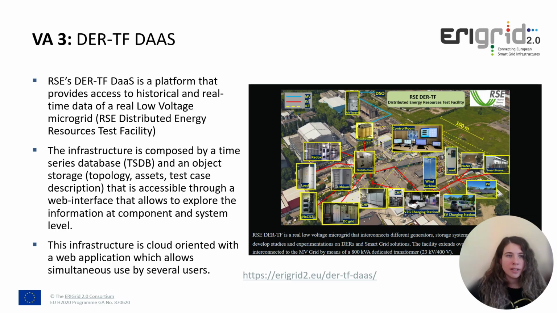The third example is the RSC's DirtyF DAS platform that provides access to historical and real-time data for a real low-voltage microgrid at RSC's Distributed Energy Resources Test Facility. The infrastructure is composed of a time series database and an object storage that is accessible through a web interface that allows to explore the information at component and system level. The infrastructure is cloud-oriented with a web application, and it can be found at the link that you can find in this slide.